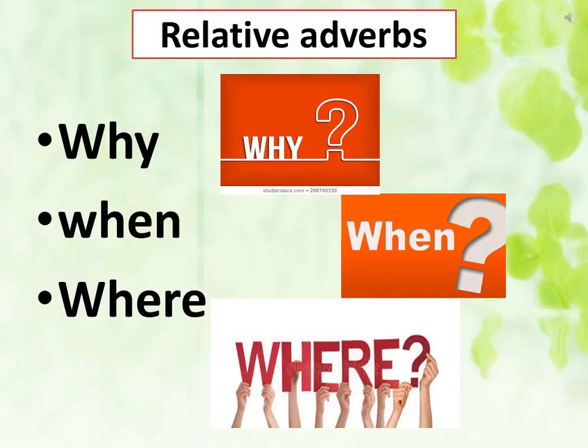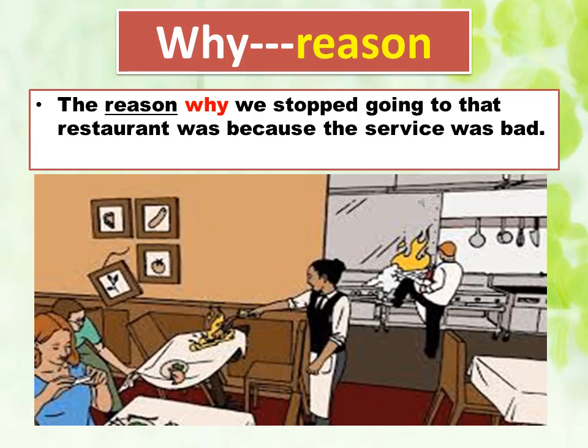Now let's see some relative adverbs اللي كيحددوا بالضبط الزمان والمكان. So example, why, when, where. Okay, let's start by the first one. Why? Why it always modifies a reason. سبب ولا okay. Example, the reason why we stopped going to the restaurant was because the service was bad. So the reason why we stopped. So why modifies the reason. يعني السبب علاش وقفنا مابقاش كنمشيو لهذاك المطعم لأن الخدمة فيه سيئة. Okay. So the reason why we stopped going to the restaurant was because the service was bad. So why دائما كتموديفي لنا reason، خاص يكون واحد السبب.